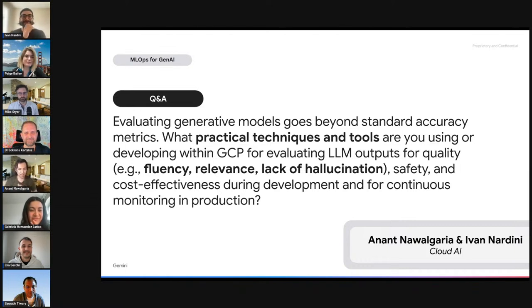So maybe I can start off and talk about evaluation in general, and Ivan, I'll leave it to you for talking about agent eval. Okay, perfect. As you guys saw in day one, we talked a lot about evaluation. I think using autoraters as judges has really taken off, especially when it comes to evaluating these various dimensions, as you mentioned. And there's two aspects to that. One is point-wise, where you look at the response and a prompt and say, okay, is this safe to go ahead with? Is it fluent, etc., which does not so much depend on the prompt itself, but often on the response. And you can use point-wise metrics for this.